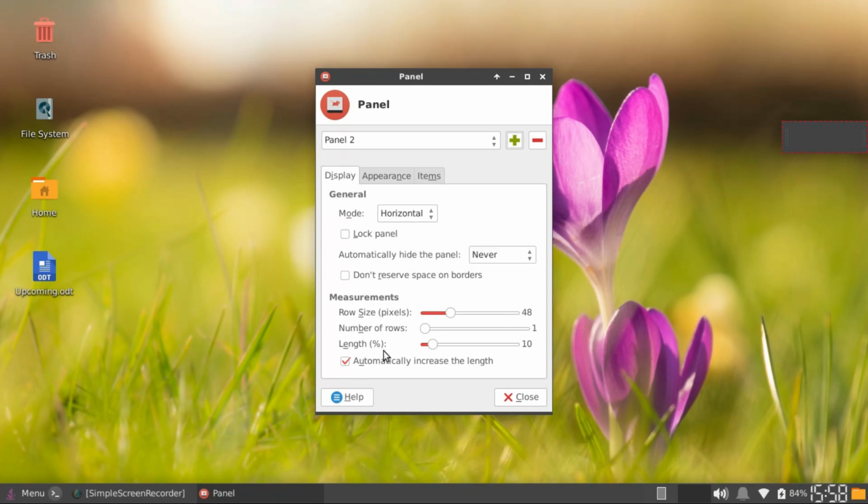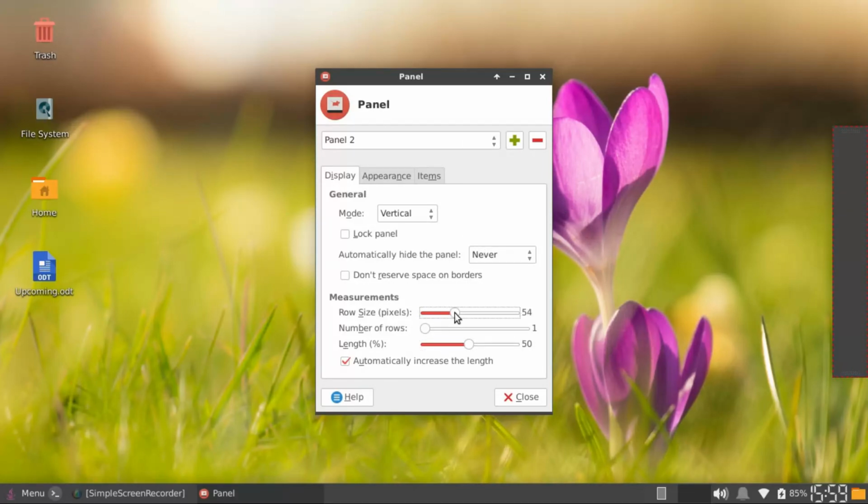So basically you want to go where it says Mode and just select, you can do vertical, you can do deskbar, which we're going to do vertical. Wait, is there any difference? I don't care. We're just going to do vertical anyway. Now we can do row size, we can change to whatever size we want. We'll do 45 for now. Number of rows we're just going to leave on default. Length is the big thing that you're probably going to be changing. There is the perfect middle.